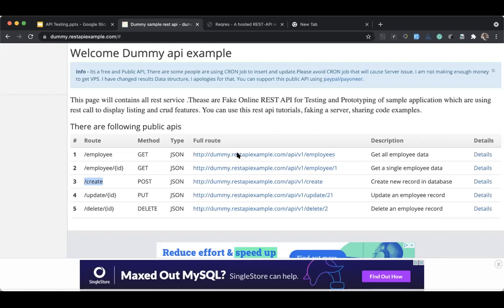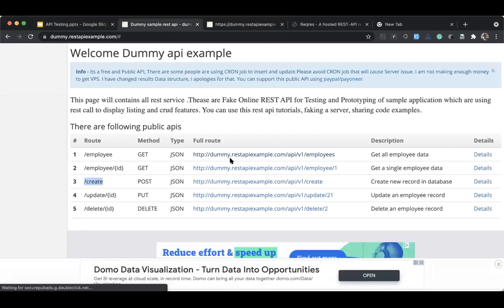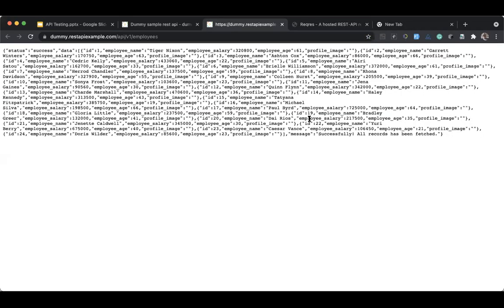So for instance, if I click on this "get all employee data", straight away it gives me my information, blam. That's exactly how your ATM and your Oyster card work as well, but your Oyster card is a bit faster than this. I just clicked on this one, which says go to this URL and get me all the employee data. And I have all this employee data, and it is in a JSON format, right?